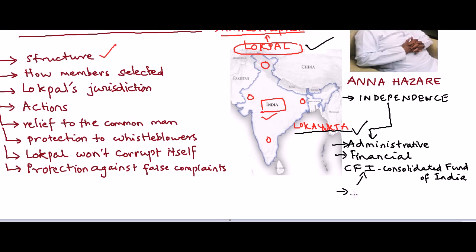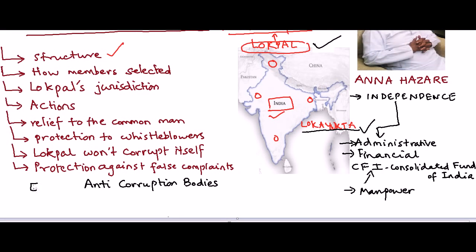Next, the Lokpal will also have independence over assessing how much manpower it requires, and it will hire accordingly. It will hire from existing government employees or directly from the market. That is really up to the Lokpal. So once Lokpal comes into the picture, what will happen to the existing anti-corruption bodies? They will be merged with the Lokpal. Similarly, at the state level, the anti corruption wings of the police department or the state vigilance departments would be merged into the Jan Lokayuktas.